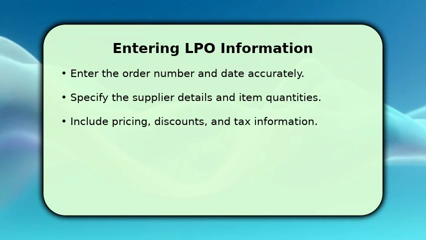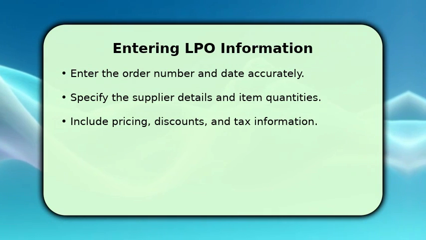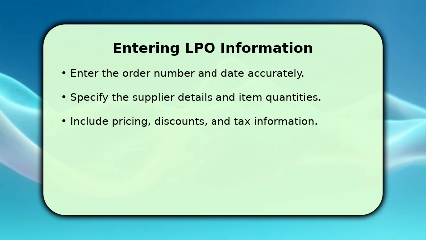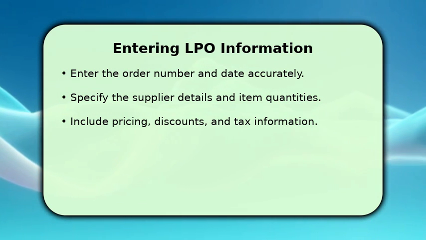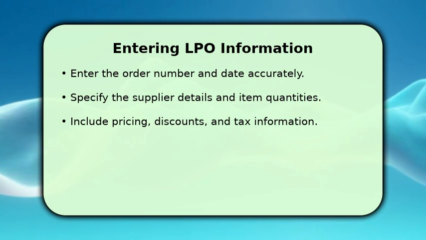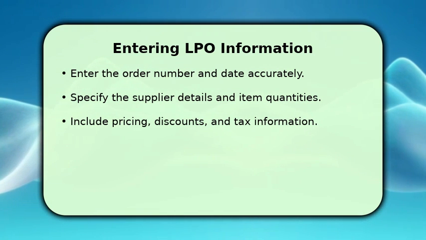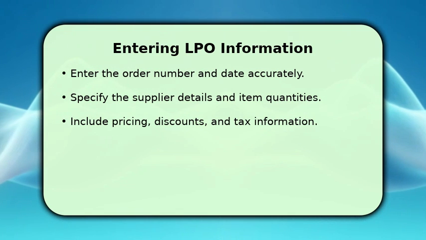Now, from the gateway of Tally, go to Order Vouchers and select Purchase Order. Enter a unique order number and the current date. Choose your supplier's name. Then, select each inventory item, specify the quantity, rate, and any applicable discount percentage. Don't forget to include tax details if necessary for accurate costing.